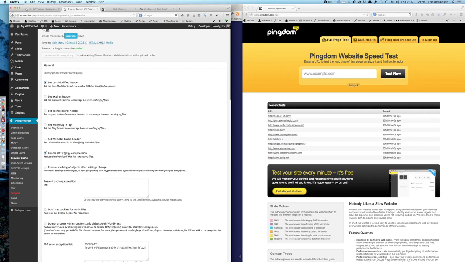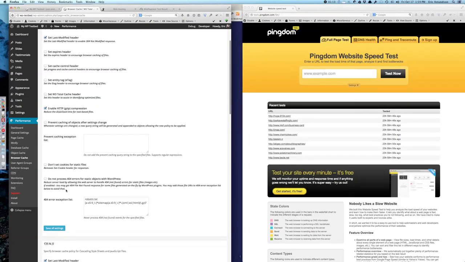This one, enable HTTP gzip compression, check that box. That is one check mark that will make a huge difference. Basically, gzip compression means that the server will compress and zip up files before it sends them to you. It does this mostly for text-based files like HTML, plain text, PHP, that kind of stuff, and it has huge gains in file size. If you've got a 10K text file, once it goes through gzip and gets sent to your browser, it may be 1K or 2K. So that's a really easy thing that you can do.